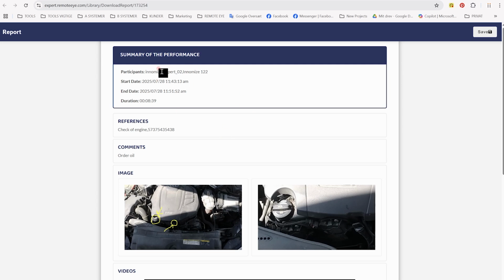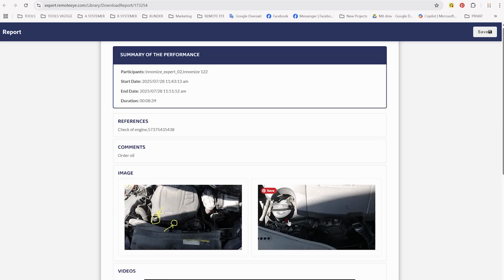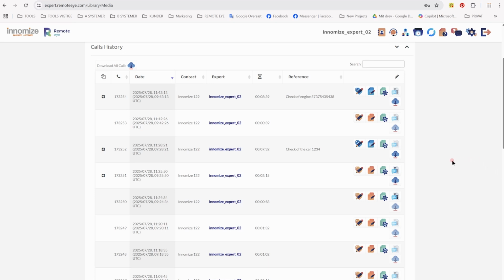So now it generated the report saying what the participants, all the same info and the reference, order oil, my pictures, the video I can play if I click here, and then also the messages from the call. So that way I can make a really fast report of what I just experienced in my remote support call. Yeah, and if I click the AI translation to start with, the summary would be part of the report. And if I click that one, then I will have all the information, the transcript of the call with everything that everybody said and also who said it. So I can see that.